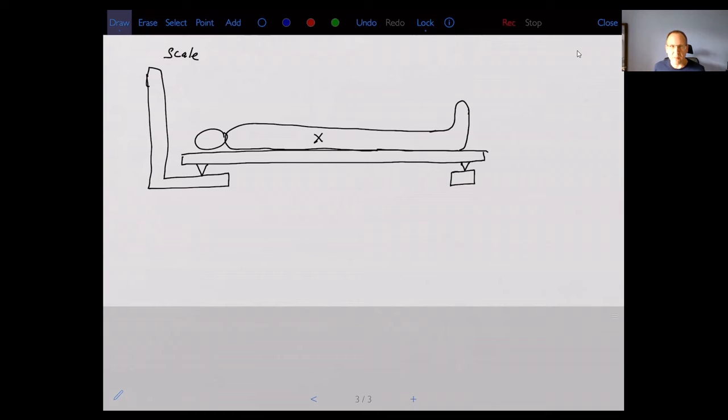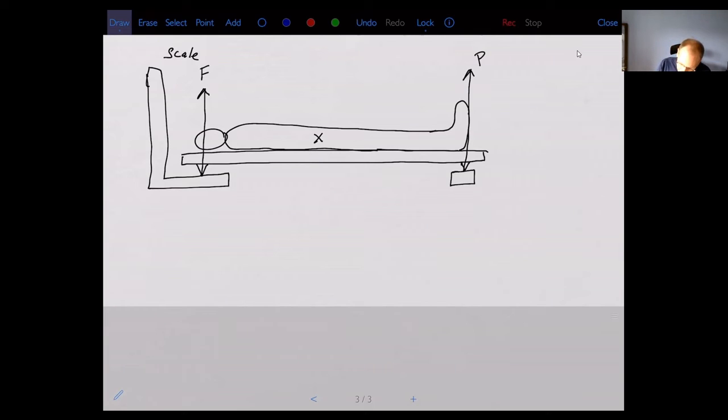So first thing, let's draw all the forces acting on, basically we're going to consider the system of the board and the person to be one object, right? So all the forces acting on it. Well, we know here on the left knife edge, the scale is exerting a force upward on that left knife edge. I'm going to call that F. On the right knife edge, same thing. The block is exerting a force on that right knife edge. I'm going to call that P.